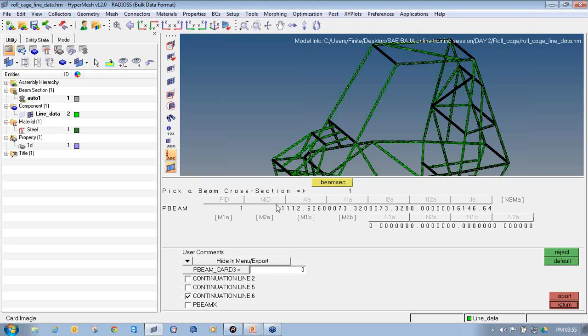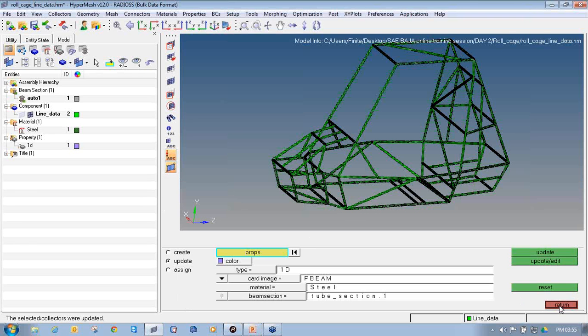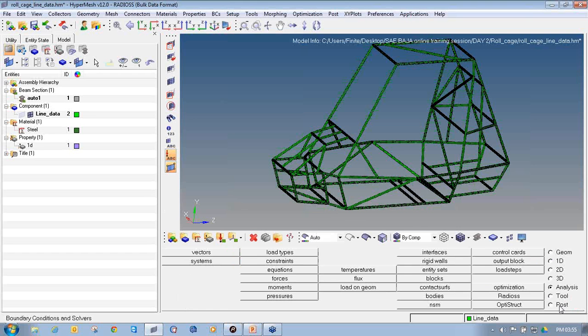And then also click on update edit to check whether all these physical properties for the 1D element have been taken into consideration or not. So it has been taken by the software. So I will click return to exit this, and again click return to exit the property collector panel. Now the next step is to check the component collector.